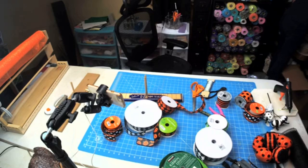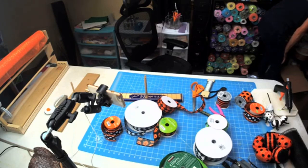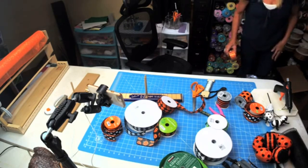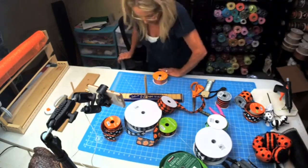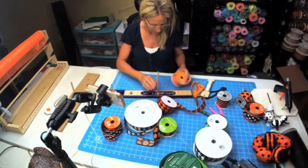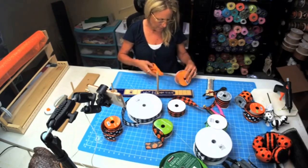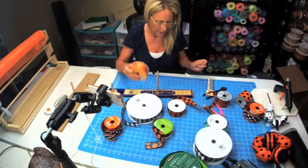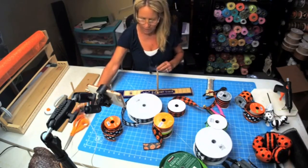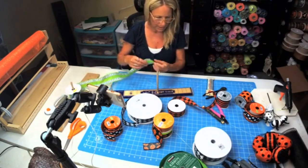And what's over here? Candy corn. No. What's over there? All of them are 2.5. That's purple. That's got skulls on it. I don't want that. What's my sign look like? Pumpkins. Alright. I might just use a solid orange. Alright, so I got this one, this one, this one. So I think I'm going to use 4 1.5s and then just one 2.5. And I'm going to use this because I want some green. So I'm going to make this my base.